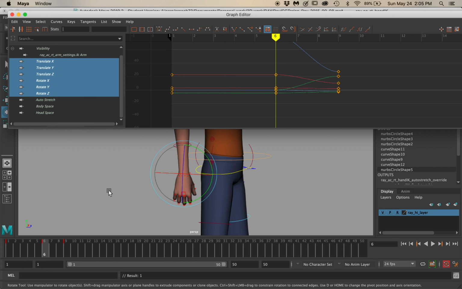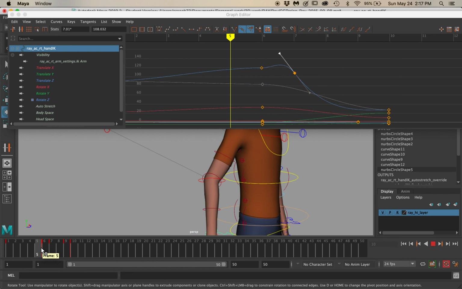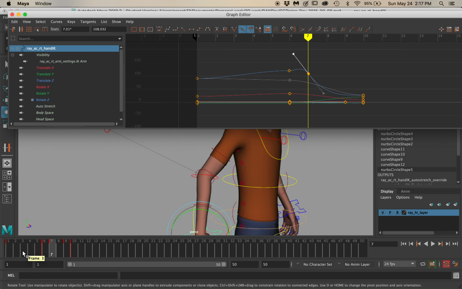You don't want to see things like that, because that's just going to look janky. It's going to look bad. You can see what's going on there. You go in, and what I normally do is grab, let's say I have a whole bunch of keys here. I work in 10 to 20 keys at a time.